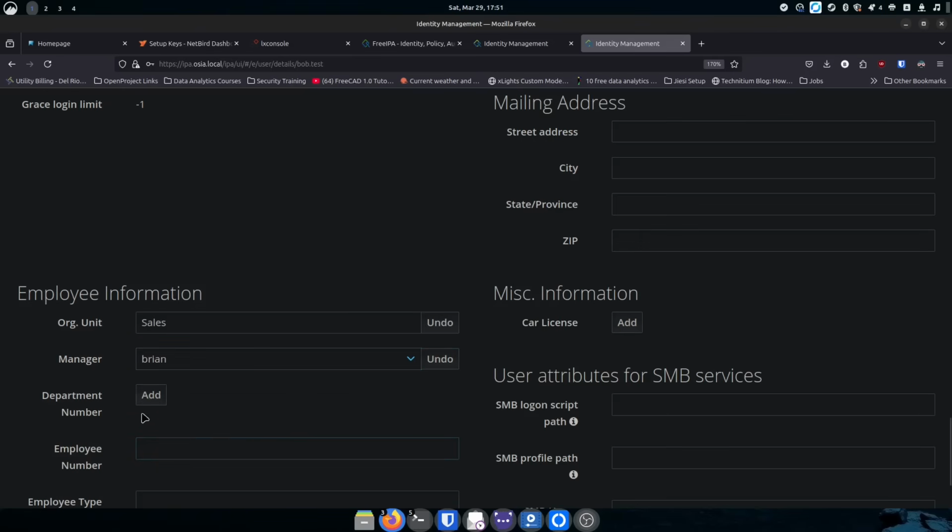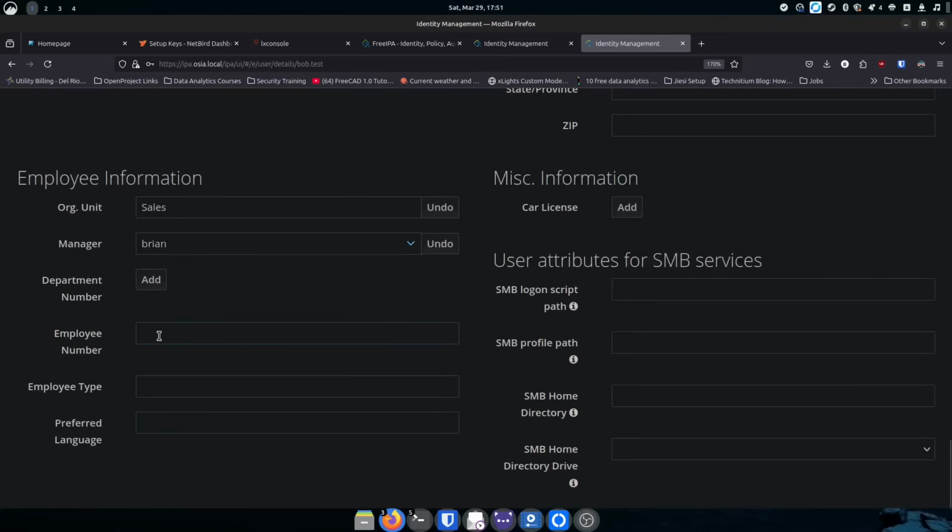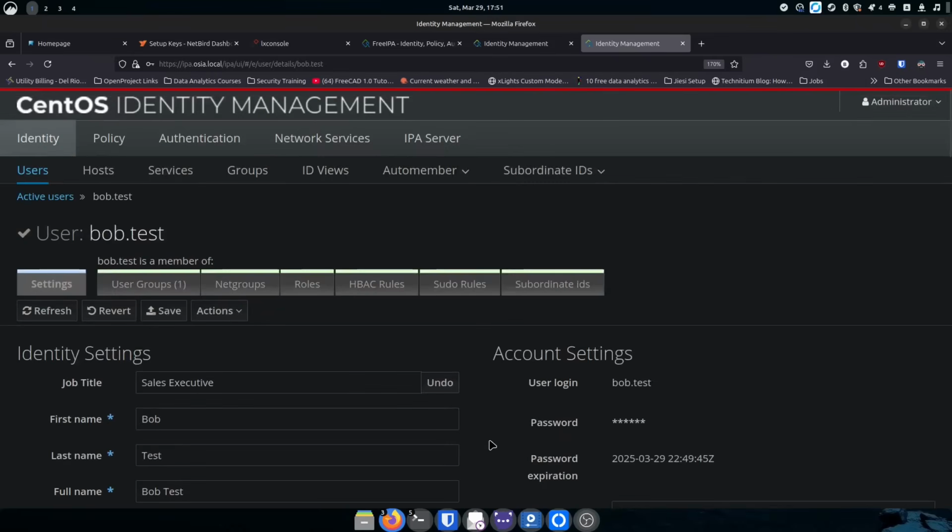Okay, great. If he has a department number, you can add that. If he has an employee number, employee type, preferred language, a lot of different information you could add for these folks. So again, something worthwhile for you to go through and check out. And then once you're done, you can just come up here and click on save. That's going to save all the information you just edited for Bob, and Bob has the opportunity to go log in. It'll ask him to change that password he created. So again, don't forget that password that you've created for them, or you'll have to come in and just redo it. You're just creating work for yourself, essentially.